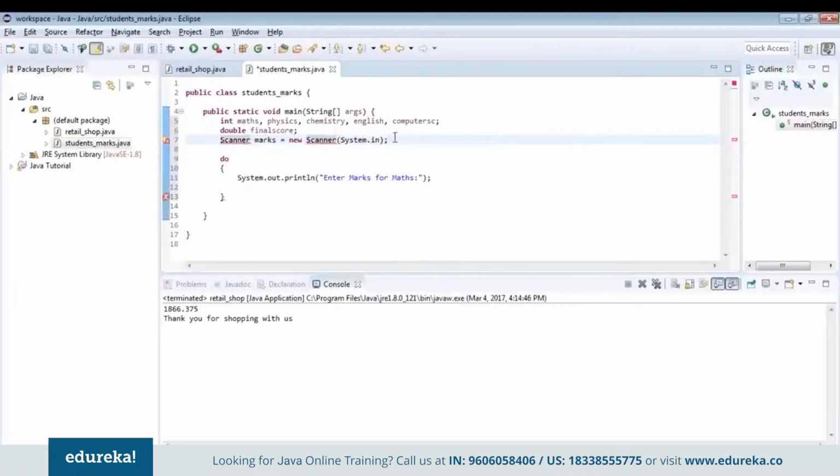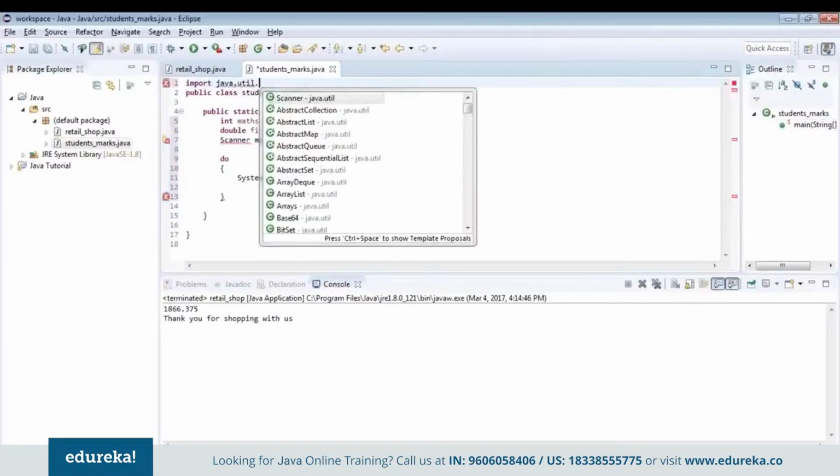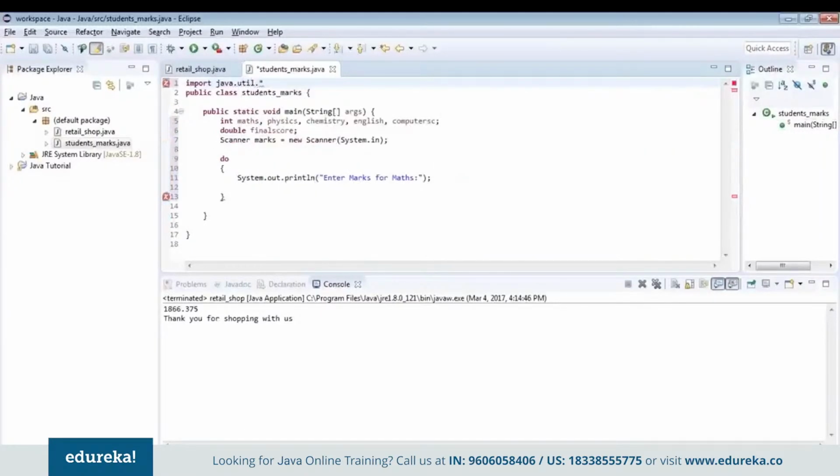Now this is one of the statements through which you're going to create the object, but before that you need to import a certain package from the Java library. To do that, just type import java.util.*. Now this basically imports everything from Java's util package. Once you've done that, you can use the Scanner class.